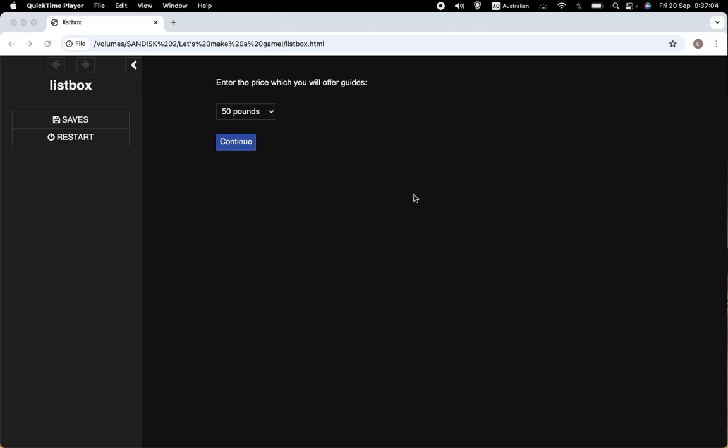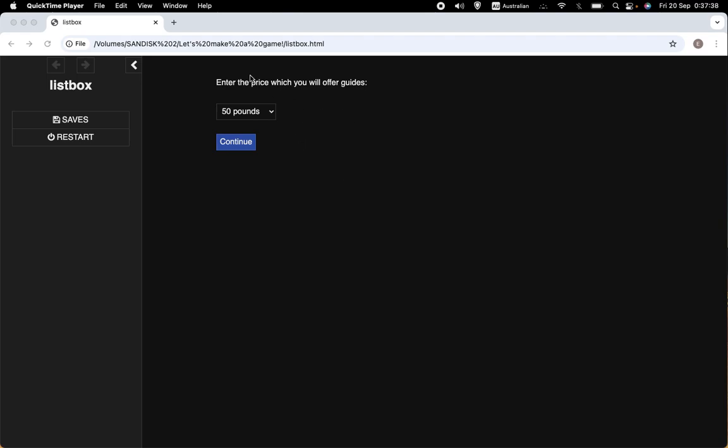In this video, I would like to show you how to use drop-down menus in Twine. This is another way to get input from the player or the user. We've talked about text boxes already. We've talked about number boxes. We've talked about links and buttons, and we've talked about radio buttons, which is where you have those circular buttons next to different options and you click into one of them. But this is a new one.